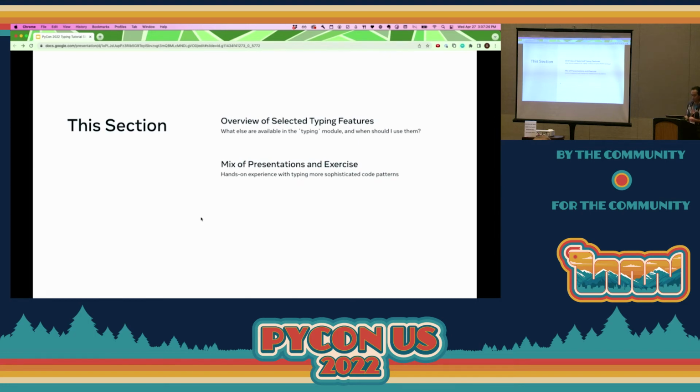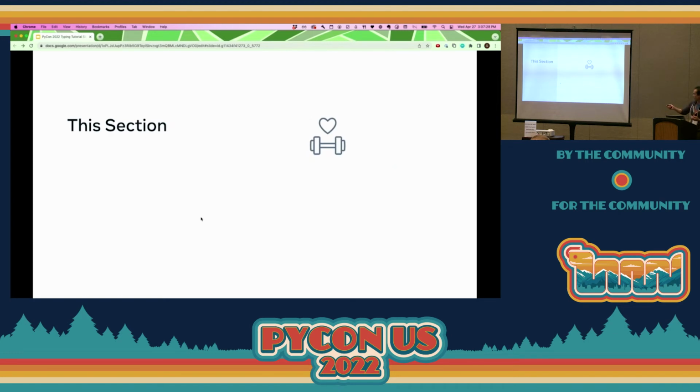So whenever you see this icon, that means that I'm done talking and it's exercise time. All the exercises in this section are located in the typing pattern exercises subdirectory in the GitHub repository, which you cloned in the previous section. Please cd into this directory right now in case you forget it later. They are grouped by topics. Each file is pretty self-contained.